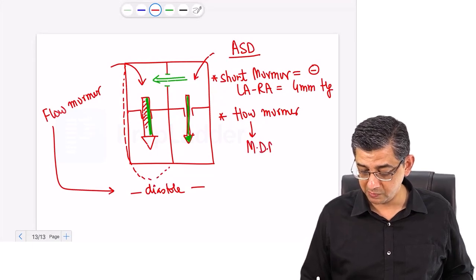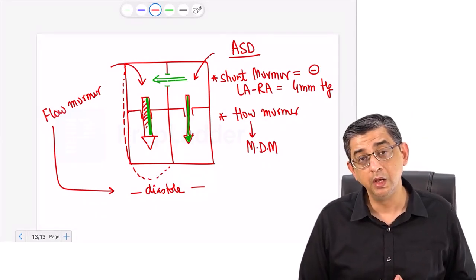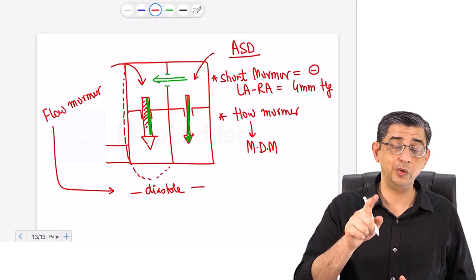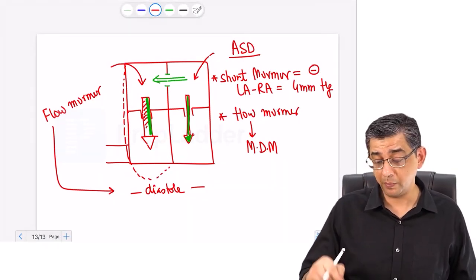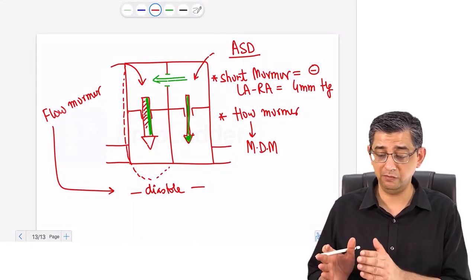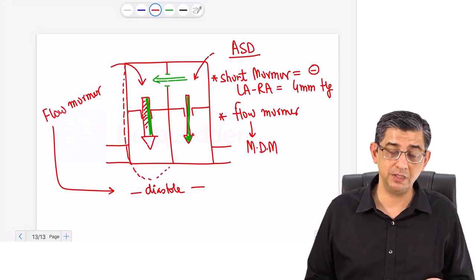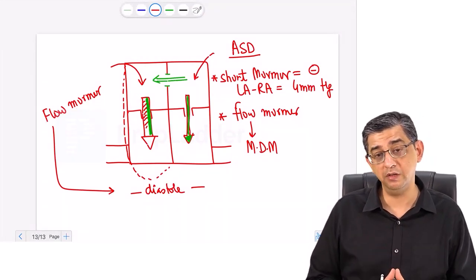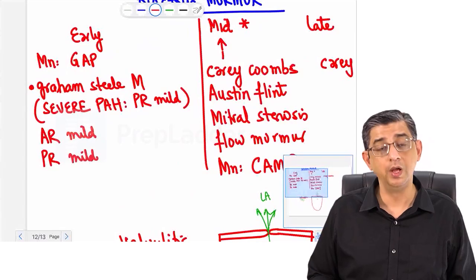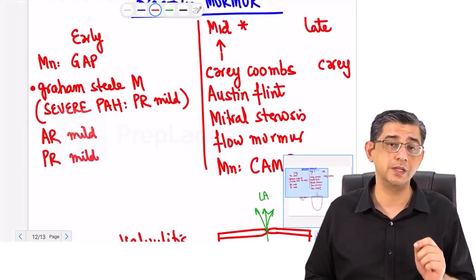Why I'm saying mid-diastolic is because maximum flow of blood in the ventricles occurs bang in the middle of diastole. So, mid-diastolic murmur. The same blood will have to go into the pulmonary artery also, but the blood goes into the pulmonary artery during the phase of systole, no? So that will incorporate the word ejection systolic murmur. At the moment, I'm not focusing on that. I just wanted to highlight why I used the word flow murmur per se. So flow murmur usually occurs in congenital heart conditions where there's going to be excessive flow across any valve leaflet, and therefore you can once again go back to this slide and remember the mnemonic that I explained to you, that is GAP versus CAM, and the questions that are going to be asked on this topic are going to be of the all-except variety.